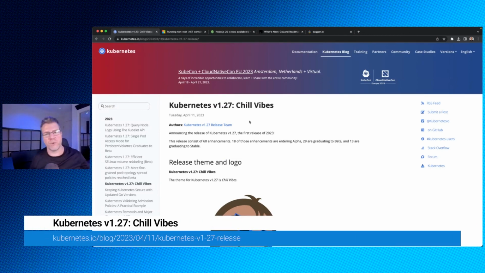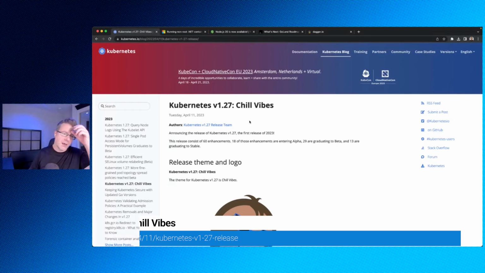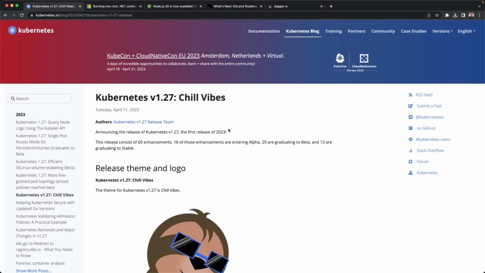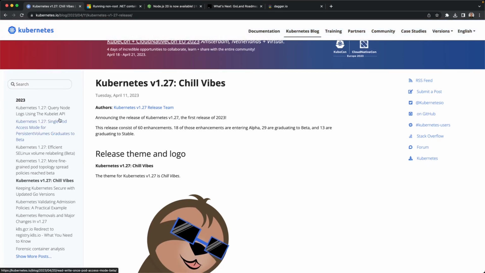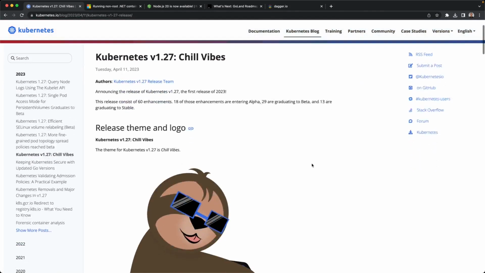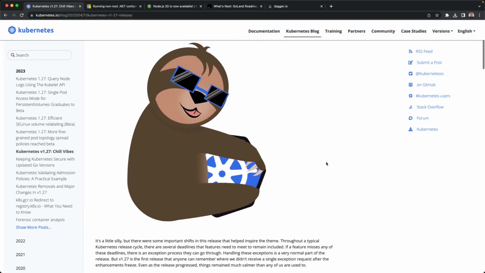Kubernetes 1.27 has shipped, and there is a lot written about this. If you want, you can go check out the high-level blog posts. As you can see on the left-hand side here, there's a variety of sub-articles that have been written, so there's a lot that's gone into this. This is the first public release that the Kubernetes team has shipped for 2023.